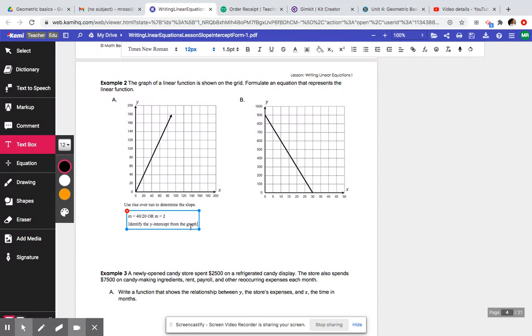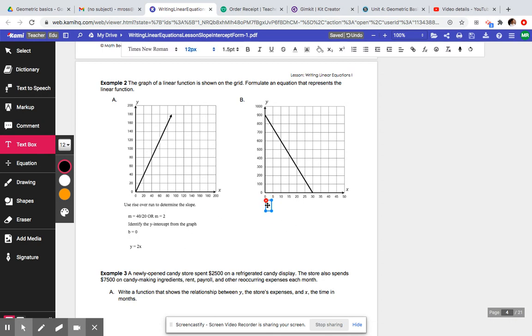And I can already look at this and see that we're crossing the y-axis at 0. And so this one's going to be pretty easy to write. You're going to have your y equals, your slope is 2, or you could put 40 over 20, that's fine too, x. And because our y-intercept is 0, we don't need to put anything. I wouldn't mark you down if you did a plus 0, but in reality, we could just leave it at y equals 2x. And you have your answer right there.